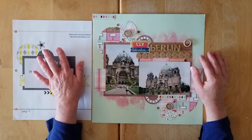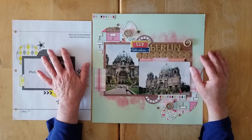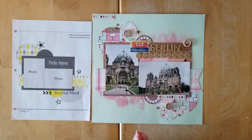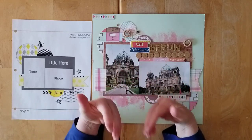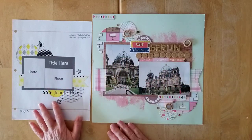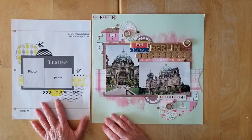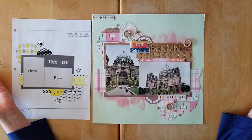Berlin was perhaps not one of my favorite cities on this trip. I mean, I enjoyed it. I enjoyed everywhere that I went, if just for the architecture. But some cities you really think, oh my God, I could come back here time and time and time again. Berlin: been, enjoyed, not necessarily attracted to go back. Other areas of Germany were a lot more pleasing to me. So there you go. That is my layout for today.